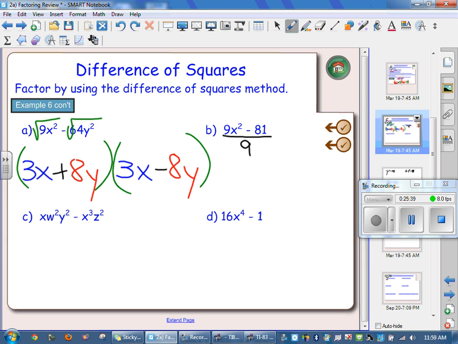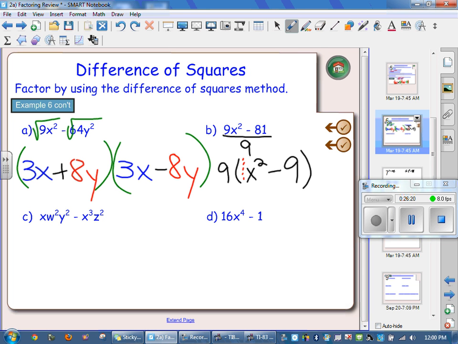Now we know that the number 1 is a perfect square. So I have a hidden positive 1 in front of x squared. It's a perfect square. Anything with an even exponent on the variable is a perfect square. So 2, 4, 6, 8, 10, those are all perfect squares. Because what you do with your variables when you square root them is you're dividing them by the index. That's all you're doing. So I have exponent 2, I'm dividing it by the index 2. What do I get? A 1. That's how I get x to the 1.